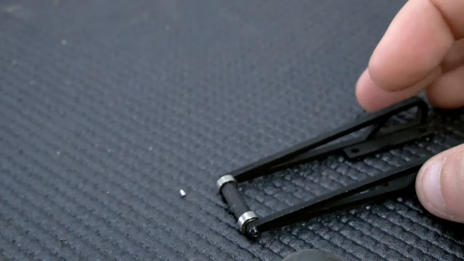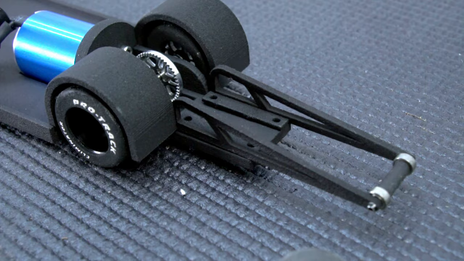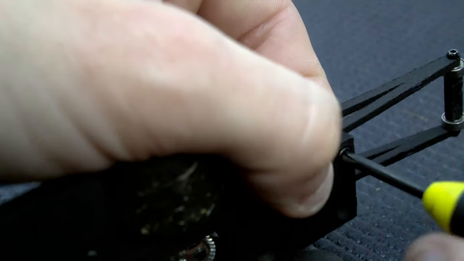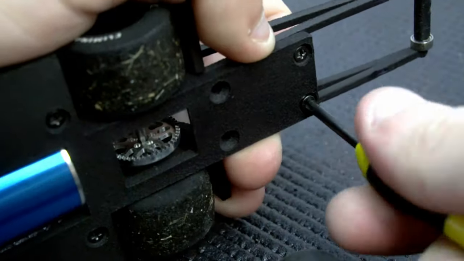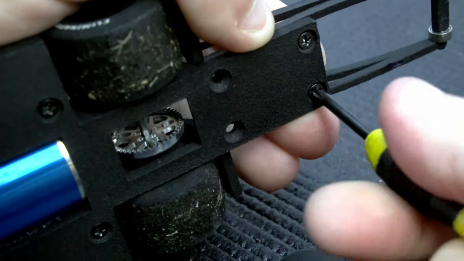I just used a pair of pliers and carefully screwed it into the plastic. We can assemble the wheelie bar using two 3x6x2.5mm bearings and two M1.2 screws. It is then attached to the chassis using four M3 screws.